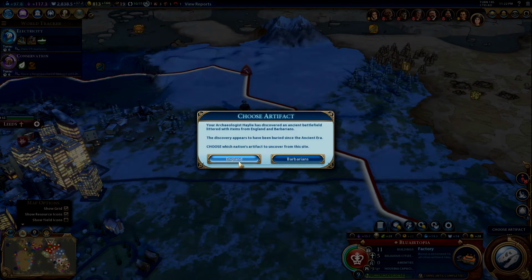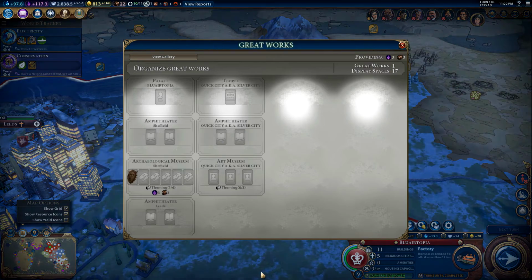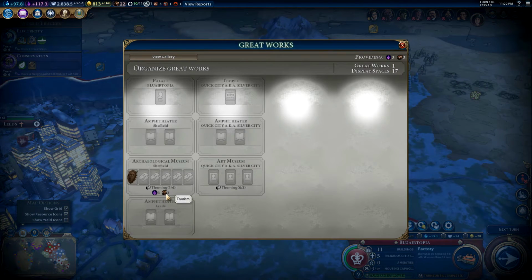I guess I'll recover my own artifacts. And it is a mask. So look at that. Your civilization has produced a great work. So there we go. And look at that. We're generating a little bit of tourism now. So this is our first step towards taking over the world with culture.